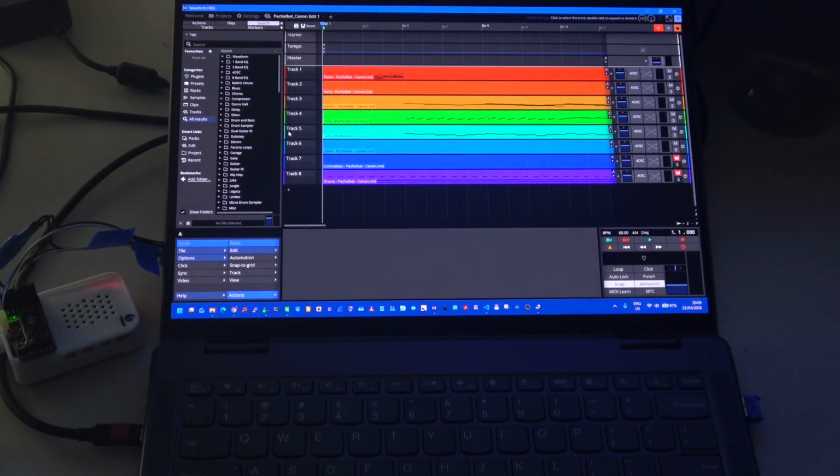Track 4 here is the viola, so let's see if we can get some music out of the internal speaker for that. It doesn't start till bar 5, so I'm going to start at bar 4, and here we go.